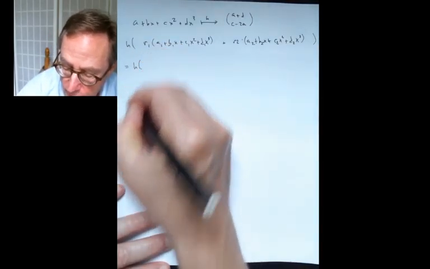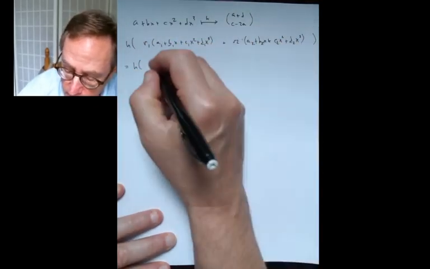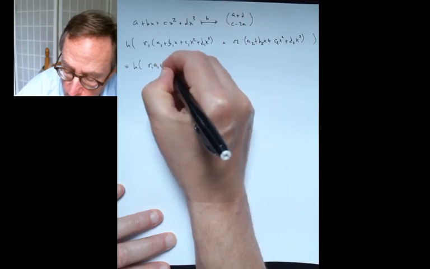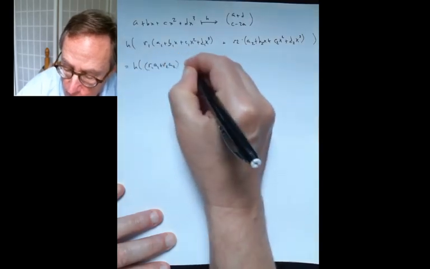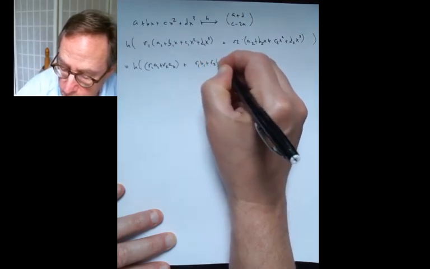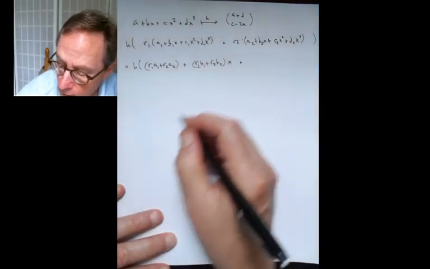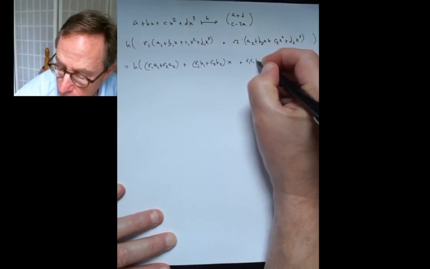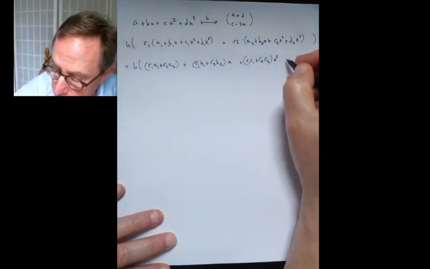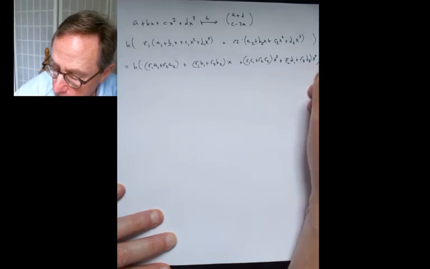So let's see, h of. In particular, I'm going to add these two together to get the combination, and it's r1a1 plus r2a2, plus r1b1 plus r2b2 x, and then r1c1 plus r2c2 x squared, and finally, see if I can fit in the x cubed, r1d1 plus r2d2 x cubed. I didn't really make it.